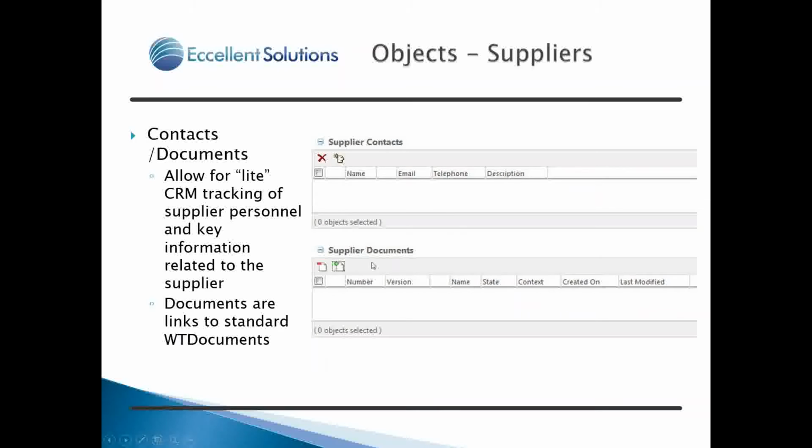As I had mentioned before, the suppliers, both manufacturer and vendor types, also have areas called supplier contacts and supplier documents. With supplier contact, you can make a new record to add a sort of light CRM tracking of key information regarding your key contacts at the company. And a supplier document is actually a link object type that will allow you to link an already existing WT document in your system to the supplier.